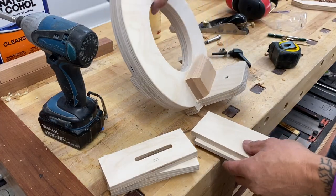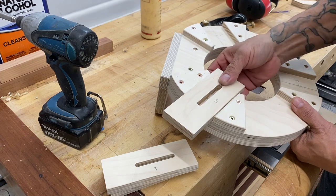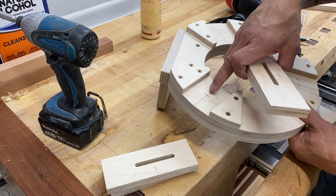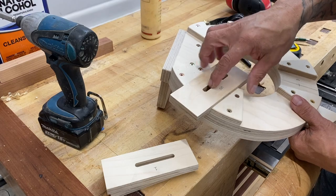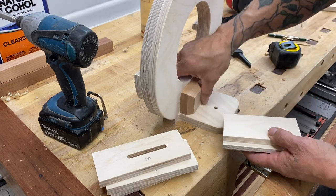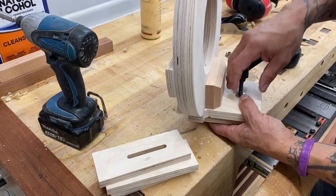So there are all the components. These pieces go on here and I'll drill them for the wheel — once I get the wheels, they haven't come in yet. Then I also need to drill all the way through here. I have some knobs that will affix these in position, and then these two pieces will pull this onto the lathe bed. I'll just have this knob going all the way through there.